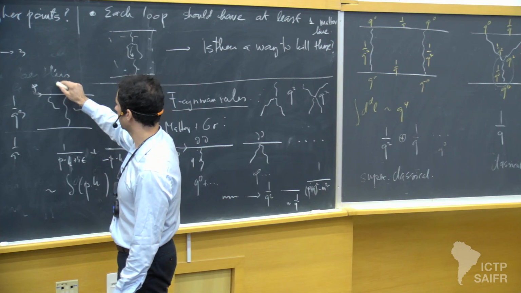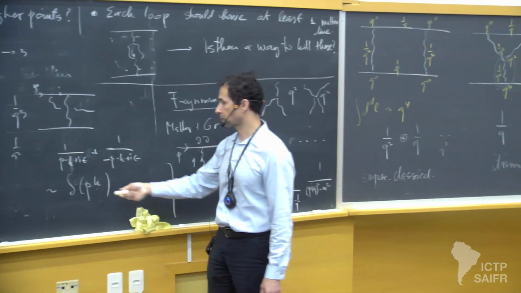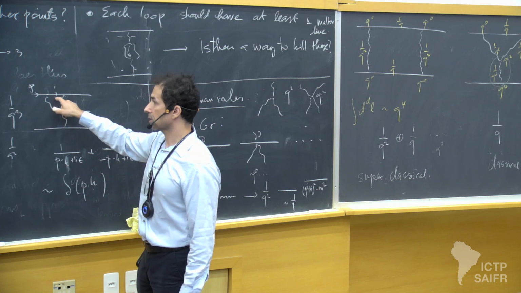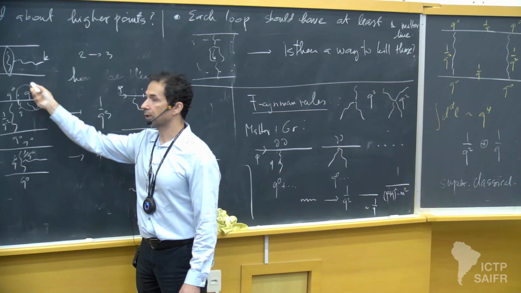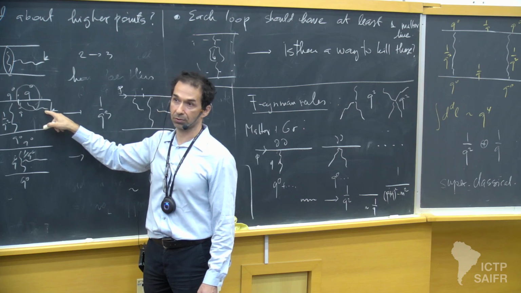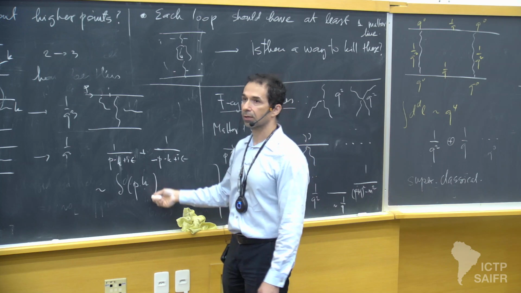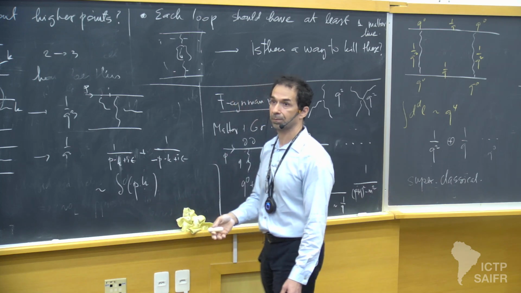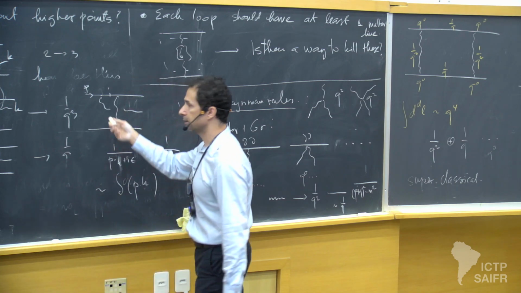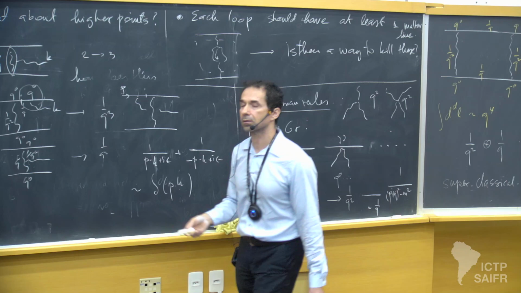But this P dot K essentially means that this line is cut to the order that we're interested in. There's a correction to this that's of order q squared that hasn't been kept. So cutting this line means that there should be a 3-point amplitude here with on shell, and on shell. That doesn't exist. So either way, either it cancels or there's a delta function and 0 phase space support. So again, there is a subleading term in here, and that talks to this guy, and it talks to everybody.